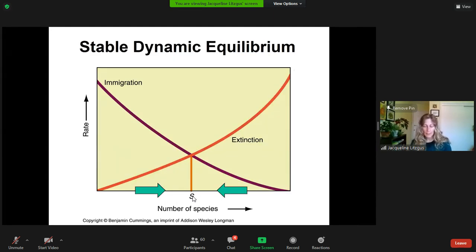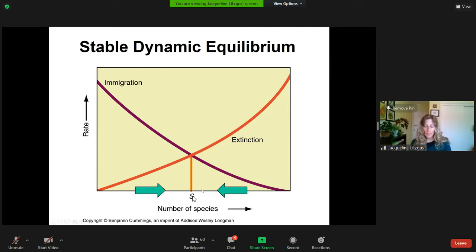So I said, we have all the information about the basic model. So we looked at this already. We're going to look at it again. The model predicts that there's going to be some value of S, and sometimes you'll see it represented as S with a little hat on the top.